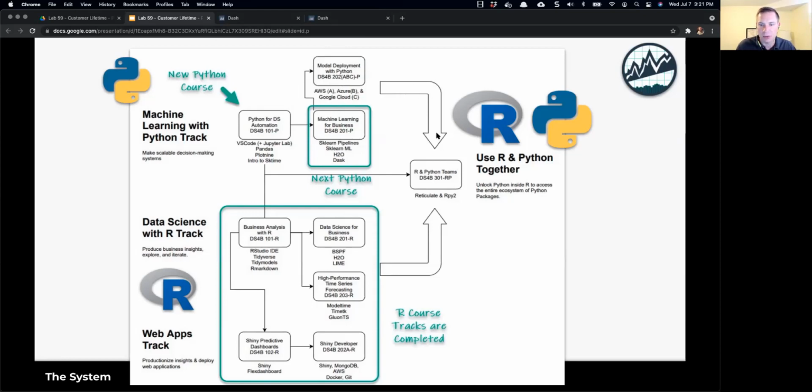And then eventually we're going to have a course that shows you how to integrate both Python and R, no matter where you're coming from. So if you know Python, but you want to integrate R, you're going to learn rpy2. Conversely, if you know R and you want to integrate Python, you're going to learn Reticulate, and you're going to see examples of how you can do this and blend these technologies together so you can work cross-functionally in a team. So that is kind of the idea here.